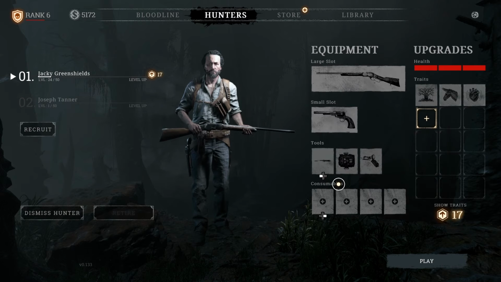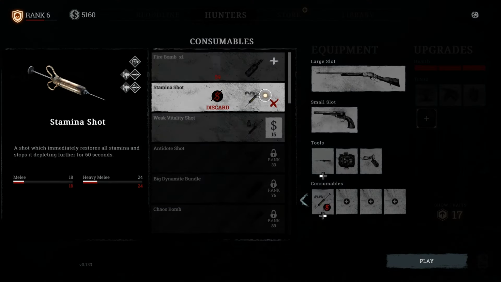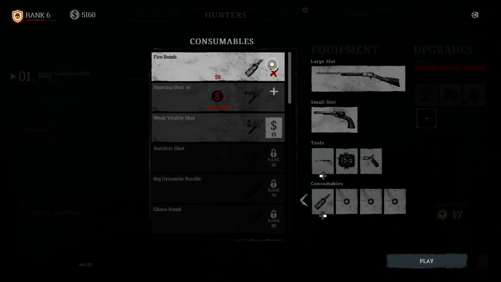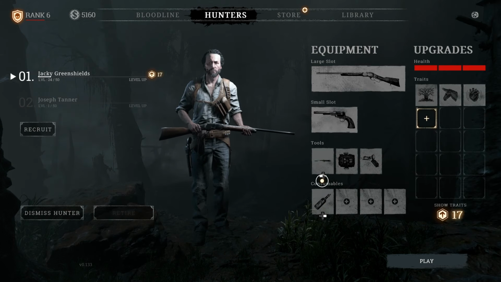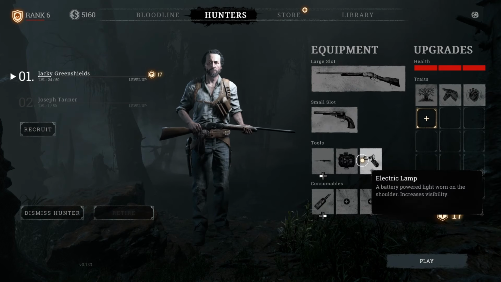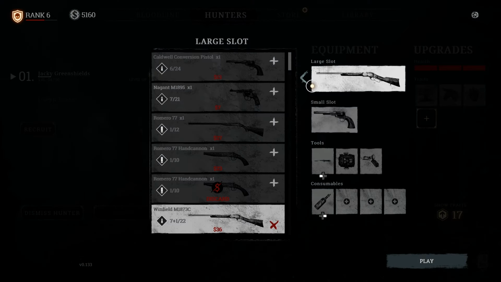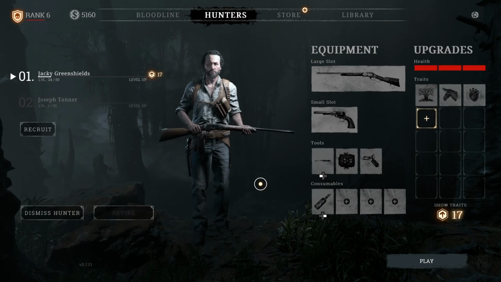After each match, if you use your consumables, you do have to buy them back. So like the fire bombs, I'm gonna go ahead and buy back some fire bombs here. And there's that. Okay, so we've got fire bombs, we have our knife, we have our lamp and our first aid kit, our gun's still set, man. I'm really liking our gun we're still using here. But that's it, y'all. That is, in a nutshell, the Hunt Showdown.